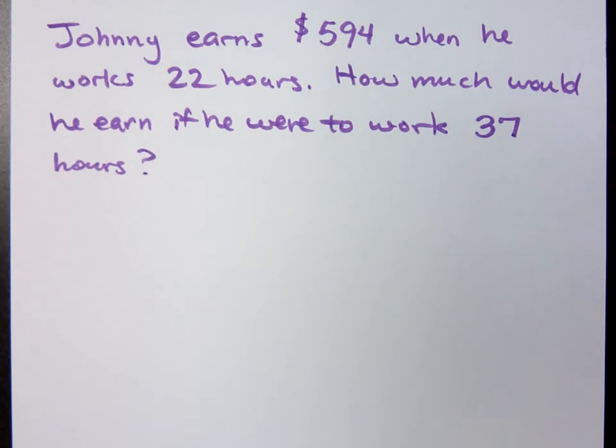So Johnny earns $594 when he works 22 hours. The question wants to know, how much would he earn if he were to work 37 hours? Now, I did not tell you what kind of variation is going on here, but real world experience has told you what kind of variation this is.